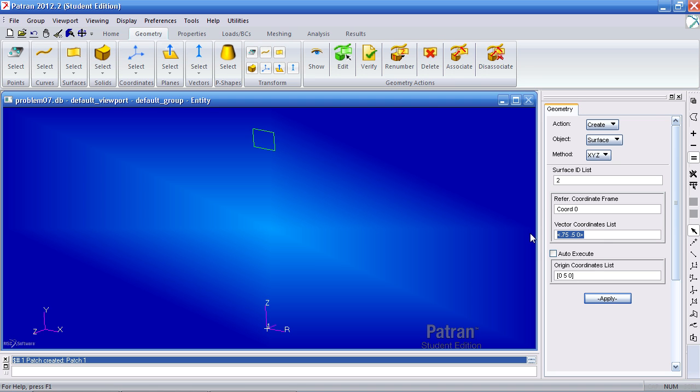My next surface will go 3.25, 0.5, and 0. And the point at which it will start is this point. And click apply. My next vector is 2 in the x, 0.5 in the y, and 0 in the z. And I'm using commas between the values. I'll turn on auto execute so that when I click this point, it automatically creates the surface. My next vector is 2, -5, and 0. And the point from which this vector starts is this.